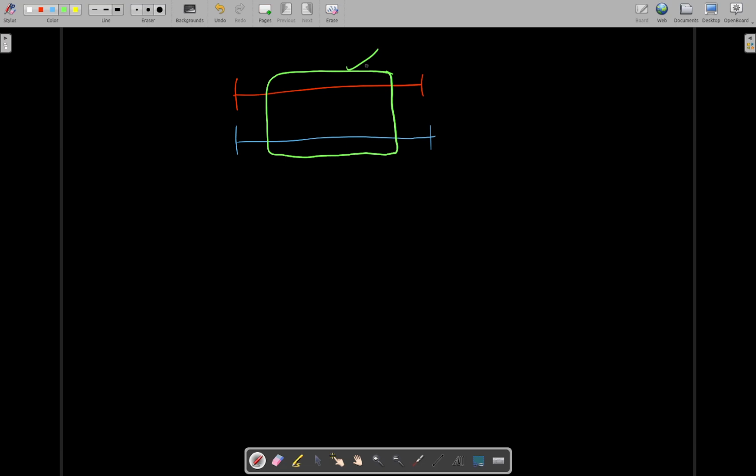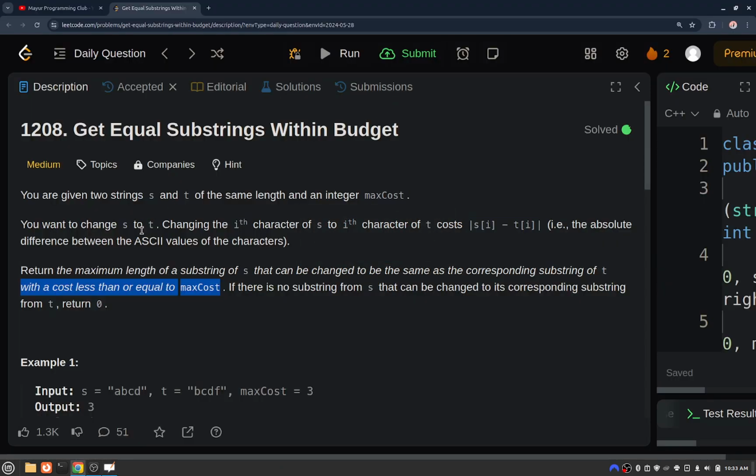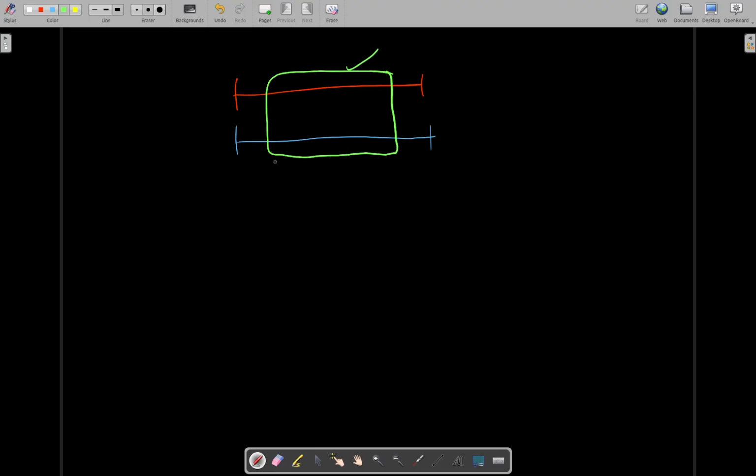Then you will be returning the length of this portion. This portion is nothing but a substring of S. So you have to return the length of the maximum length substring of S that can be the same as the corresponding substring of T.